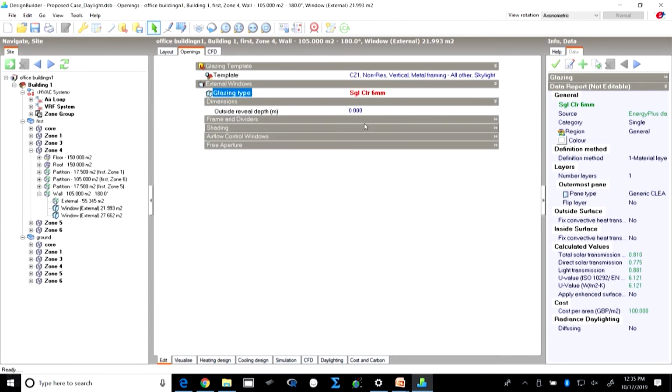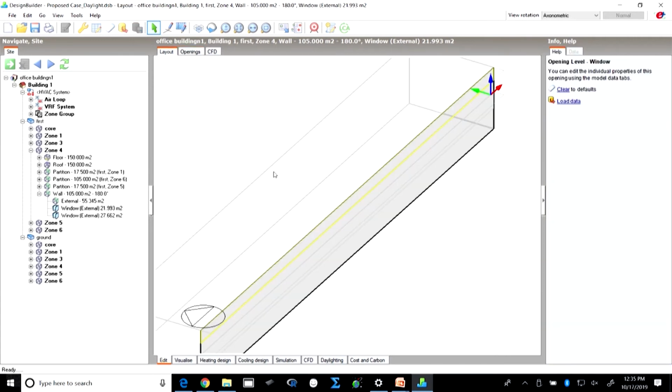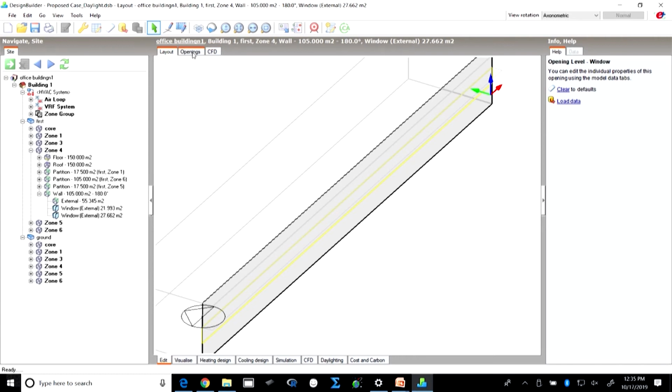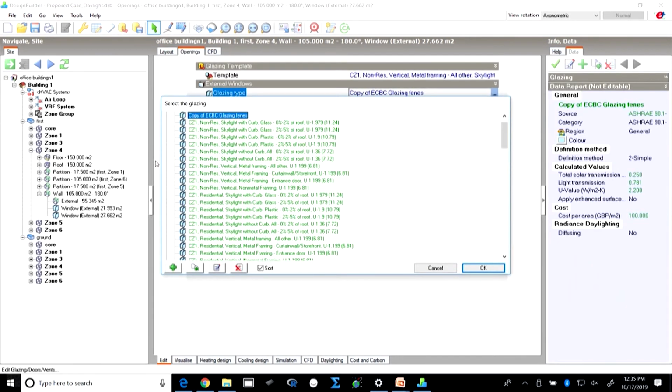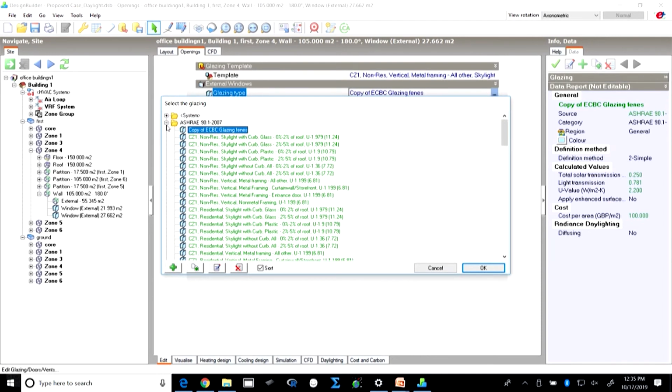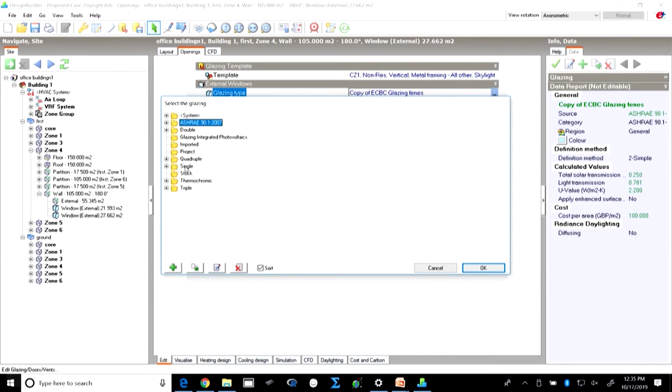So, this implies that if we look at the properties here of the glass, it has a light transmission value of 88%. And if I go back and look at the other window, I might want to have a glass which does not have a VLT as high as that.